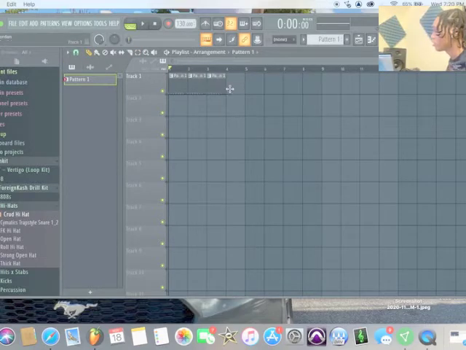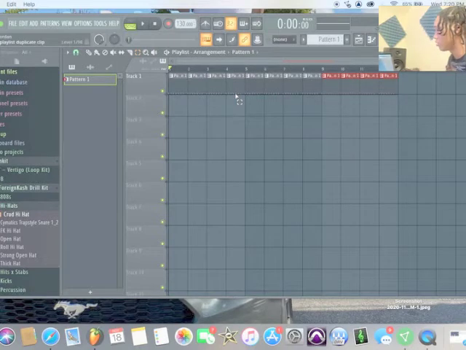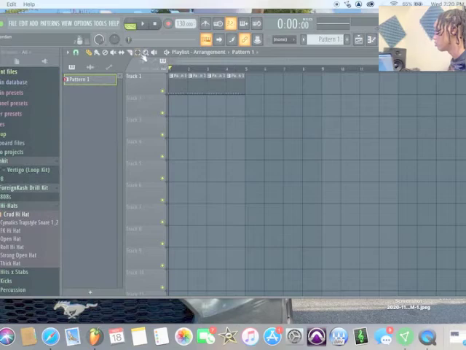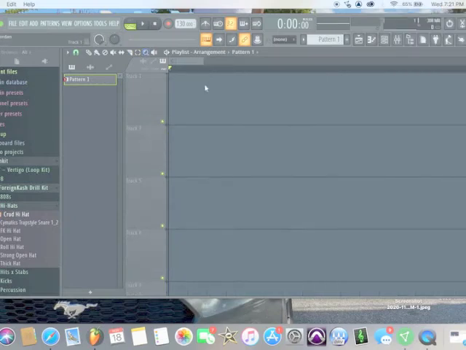If you want to select multiple things, you just left click, select all of it, and you're able to copy something, duplicate it, all that stuff. If you want to delete something massively, you just select it all and delete it. Got the zoom, you just zoom things in. You left click to zoom in, right click to zoom back out.